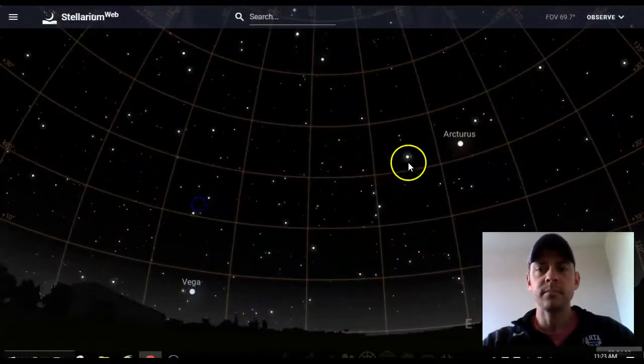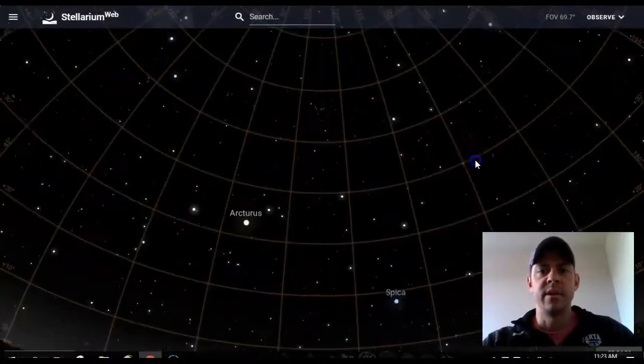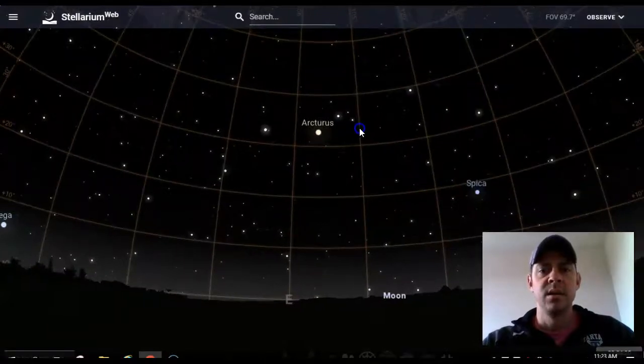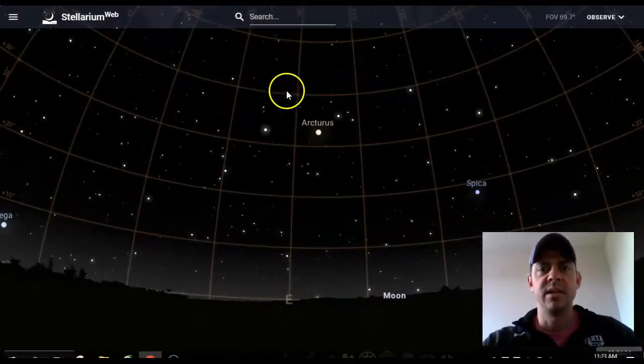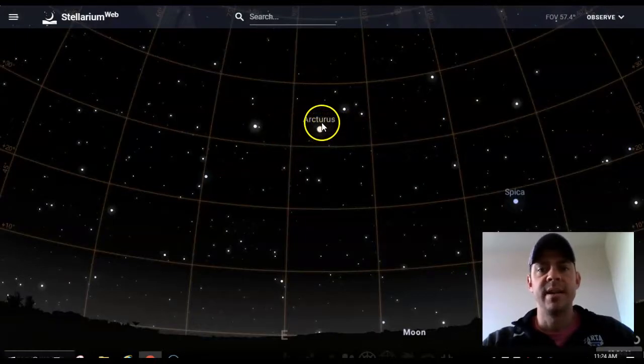So we'll go back to Procyon here. Can't find it. We'll go to Arcturus. So here's the star Arcturus right here. Since this is east, you can see there is 90 degrees right there, and this would be 105. So I'm going to guesstimate that this is about 95 degrees azimuth. All right.